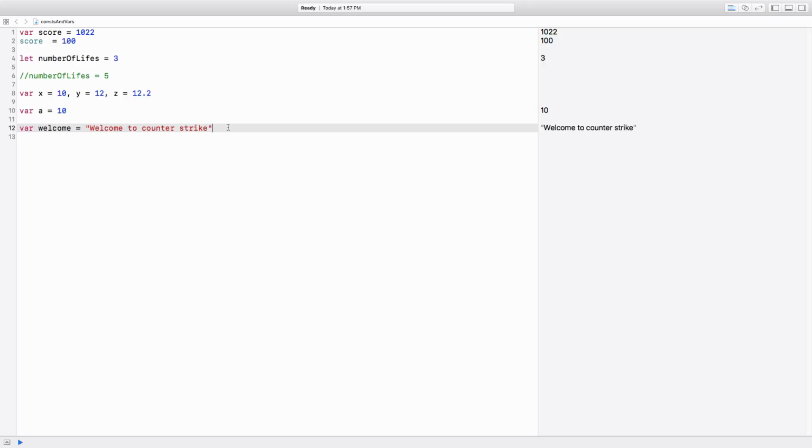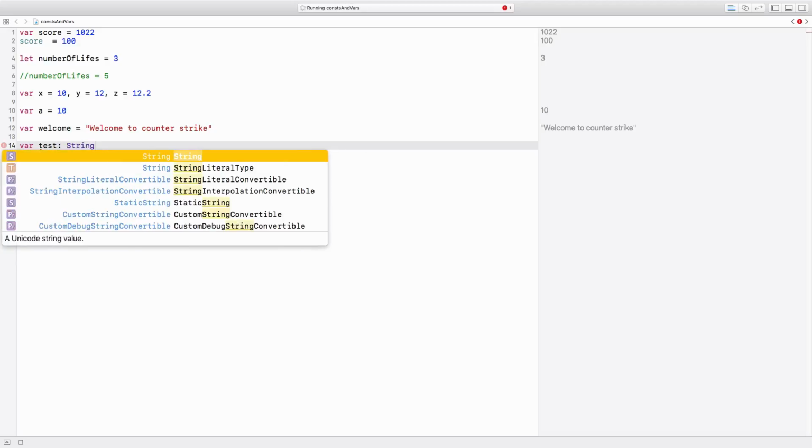Now when you write var welcome equals something like this, it automatically becomes a string. But for example, let's call it test, and you don't want to put any value inside this variable, but when you code it or you're taking input from the user, you expect this value to come as a string. There is one good method to do so. This is known as type annotation. So you put a colon, and after the colon you type string.